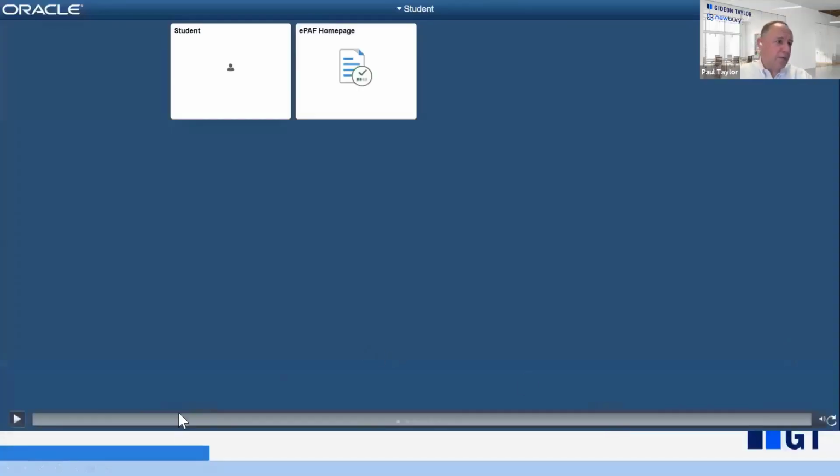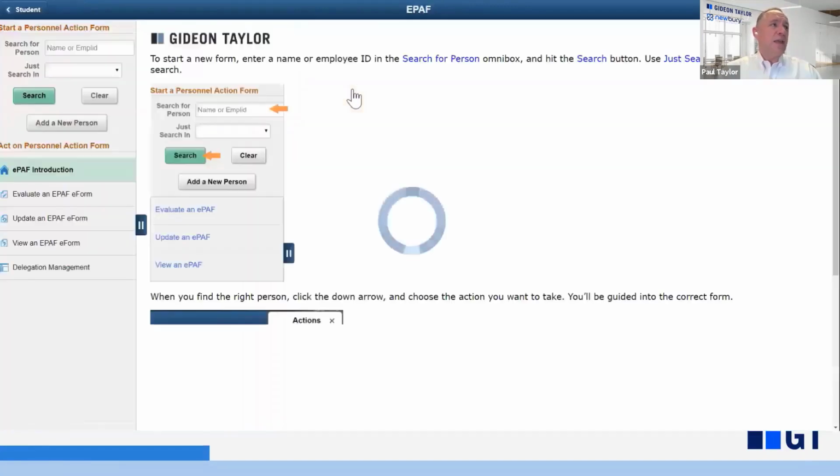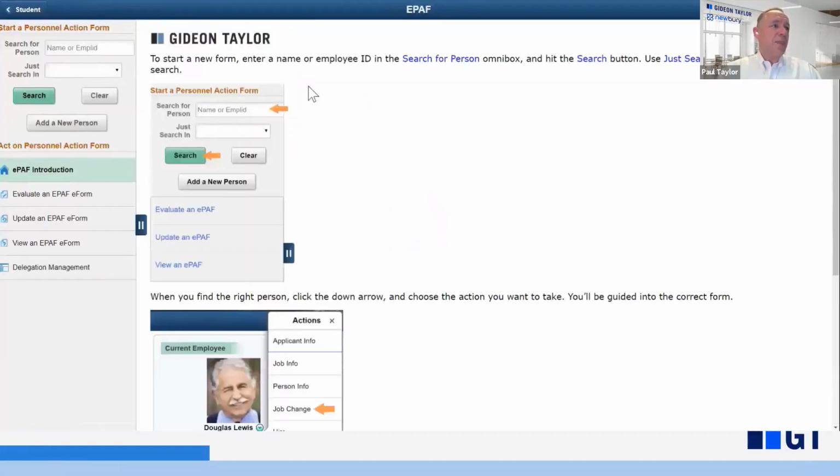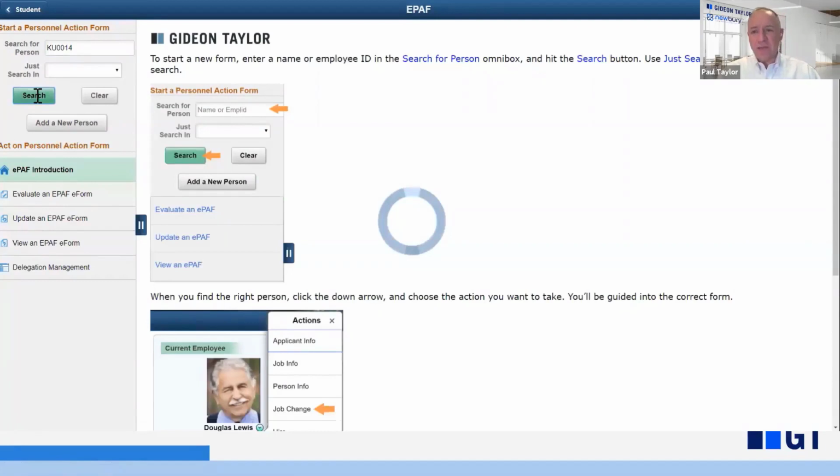I'm probably going to be skipping ahead a little bit here, but that ends up being able to drill in. Here we've actually deployed this, instead of in job data, in an eForm setting.